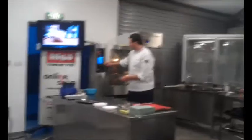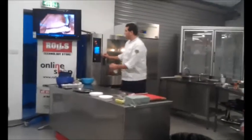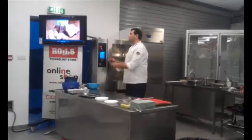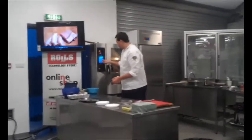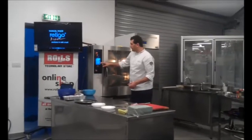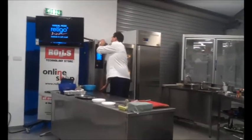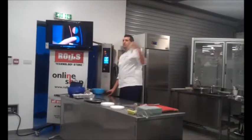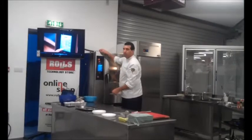There is another way of entering the settings, which is for service. They have a different code. They can do the diagnostic through the settings, so there's no need to take apart the whole combi oven. They can actually access it through their pin code and see if there is any problem. They can do the configuration and set it through, it's very easy to open, so they don't take the oven with them and fix it forever. There's a lot of things they can fix right on the spot.